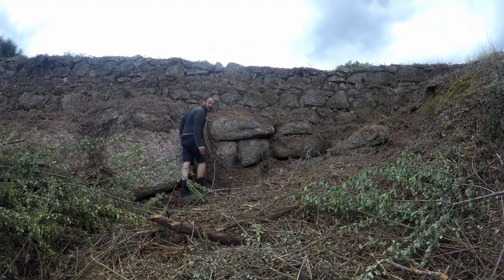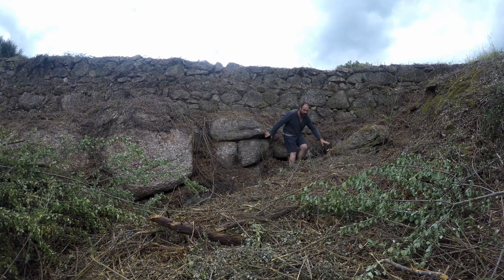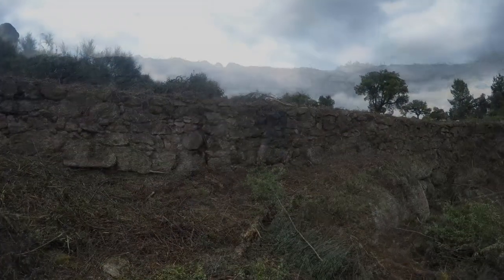Look at the size of this wall and boulders. Crazy. Can you imagine the amount of work for them to have built this? God knows when. I'm guessing this farm is over 100 years old, easy. So beautiful. We've got about five or six little valleys like this. I call them terraced valleys. We have a few on that side, a few on the other side. This is the first one we've actually attempted to uncover, just because it's closest to us and we heard the water. But there are all these walls and canals all over the whole 17 hectares.